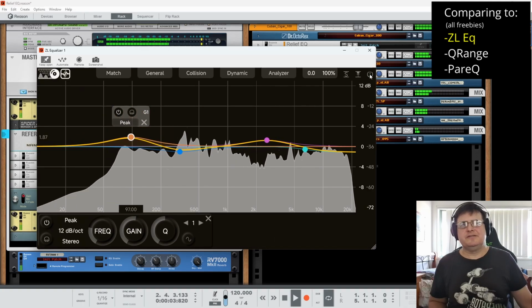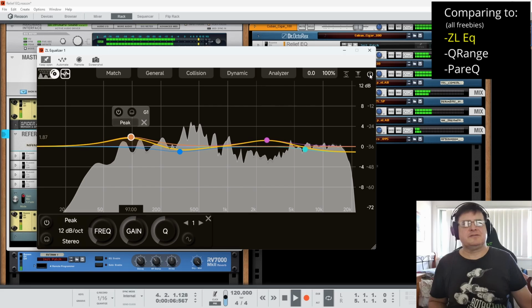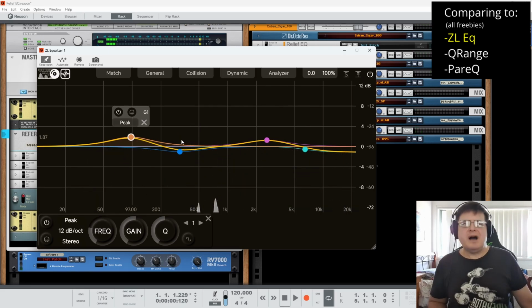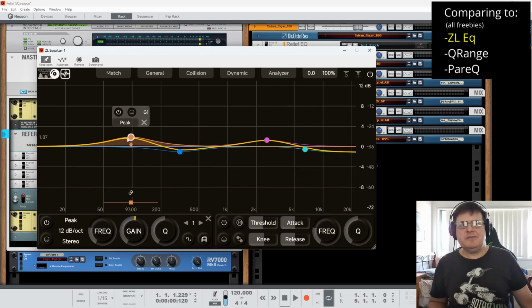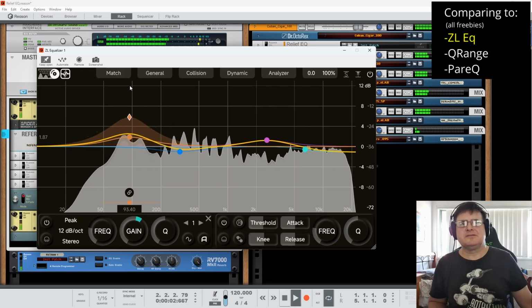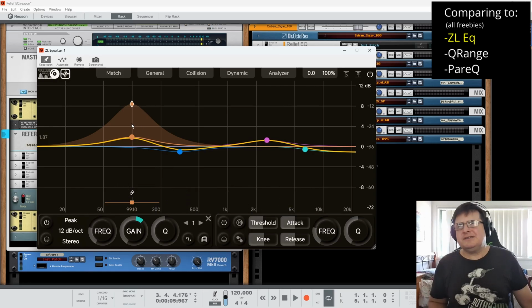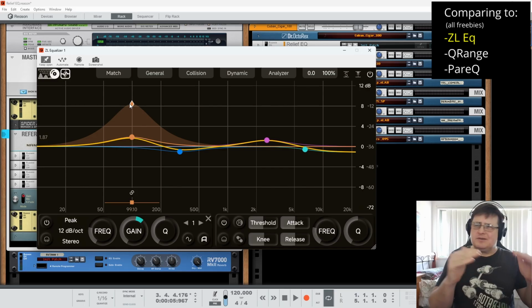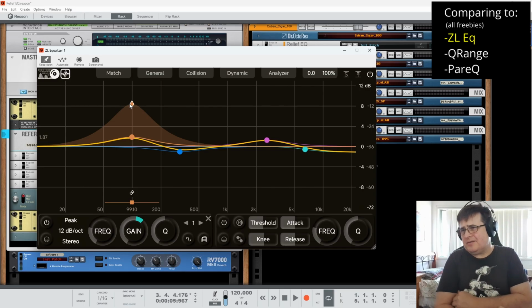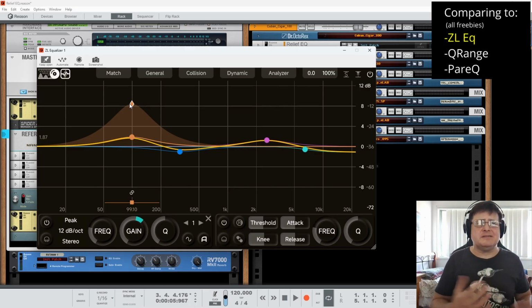So off, on. Again, mild curves. The dynamic feature is interesting. It's rare that I use dynamic EQ in a mix. If doing ABs on an instrument, put a dynamic thing on an instrument, yes, it will sound better, and it will sound better in the mix. Just like if you put saturation on or off against something in a mix, it sounds better.